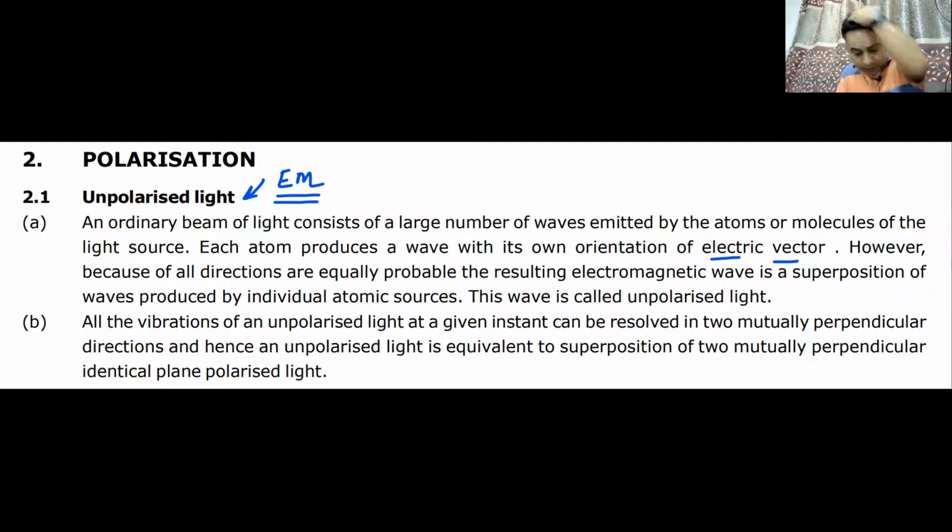Yes, sir. Now, even if you have a single point source of light, when it produces light, this light wave is emitted by each and every atom of that point source, and therefore they are free to emit their own photons and their own waves, and therefore this electric field vector, I'm not talking about the magnetic field, can be in any particular direction.